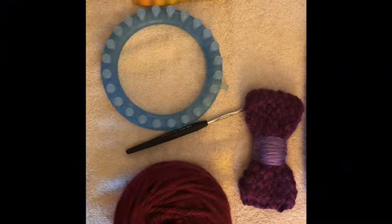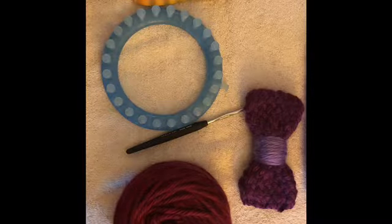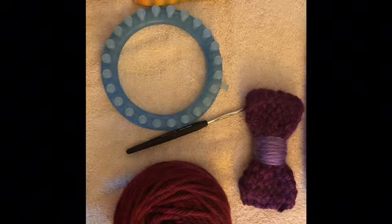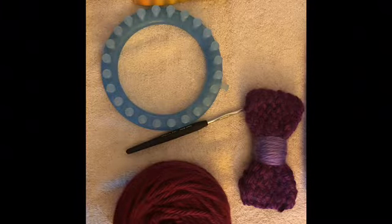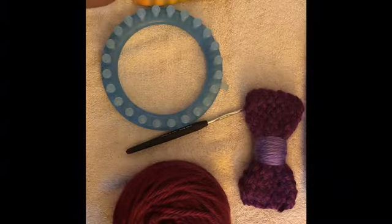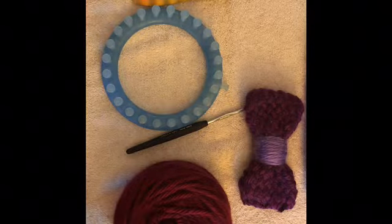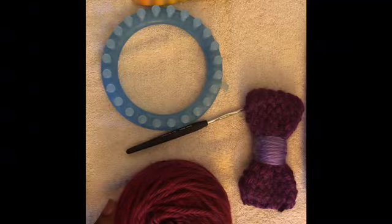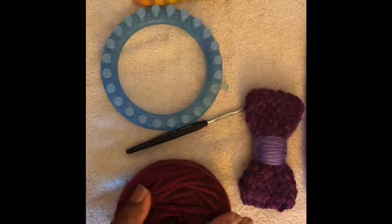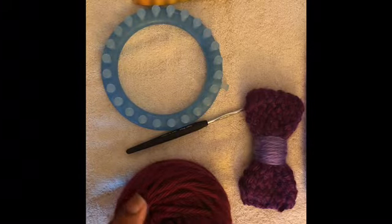You have the choice of using a number 5, the super bulky. This is Lion Brand yarn. I don't think it's Homespun, but this is Lion Brand's yarn. I got this yarn last year from Walmart. It was about $2.97. Usually those skeins are about $4.99 at Joann's or Michael's. So make sure you check Walmart for yarns too, that are a little bit cheaper.